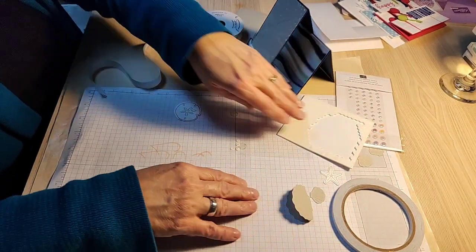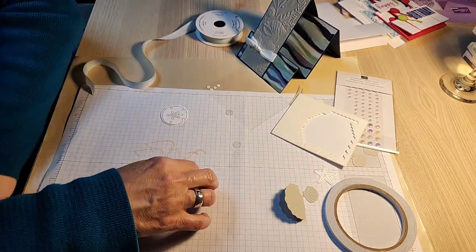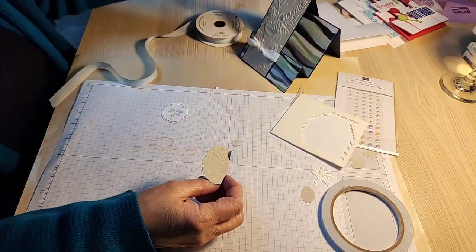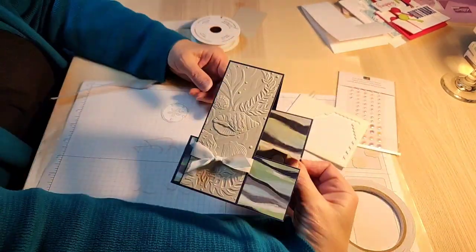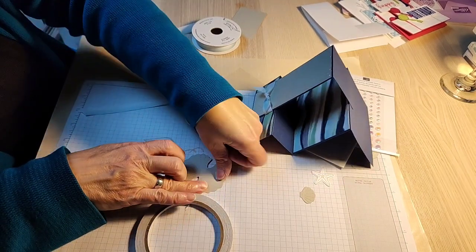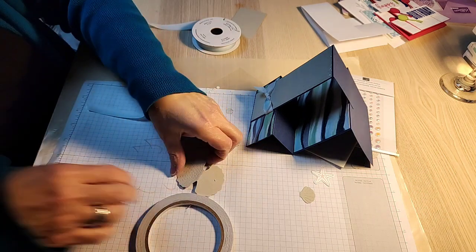Let's put a glue dot on the back of our pearl. No, we're going to put a dimensional on the back of our pearl. Right there. Can you tell that it's shiny, shimmery? It is. Maybe we'll put that back here just to add something when it's standing up. I think that'd be a good idea. Again, we're going to use our tear and tape, a stronger adhesive, just because I can envision people opening that up to see the pearl inside.